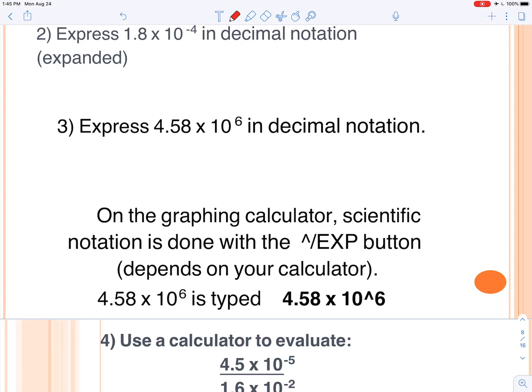So now that we know how to write scientific notation, we can also expand numbers. And again, that's just a matter of moving the decimal place. So if it's a negative number, we're going to move the decimal to the left. We want to make it into a smaller number. So go ahead and write this number in decimal notation. 1, 2, 3, 4. So I've got to add a few zeros. So that's our final answer: 0.0018.